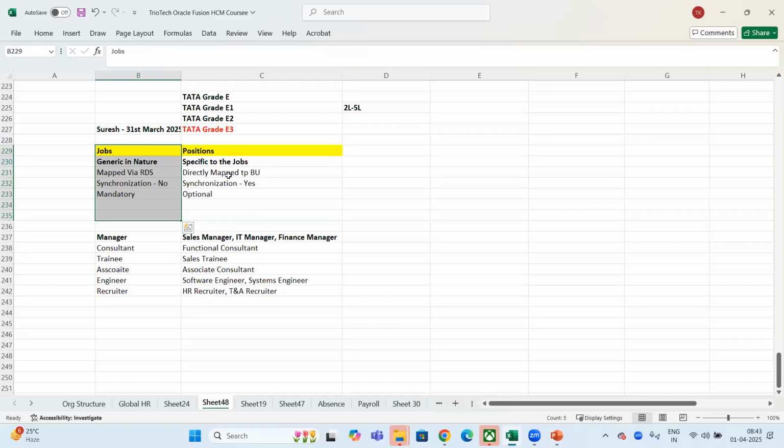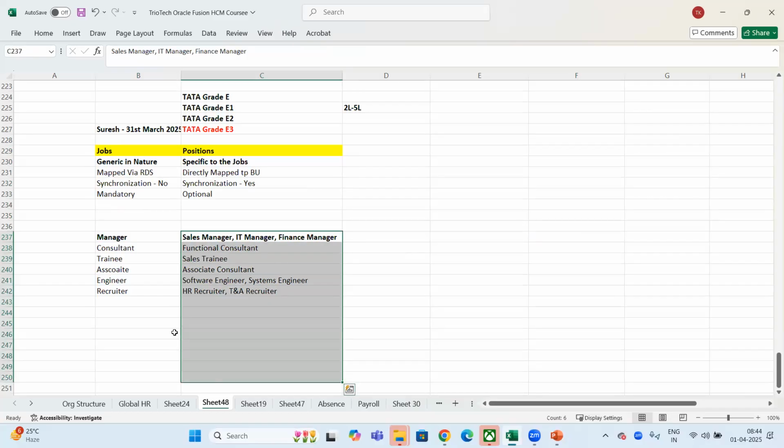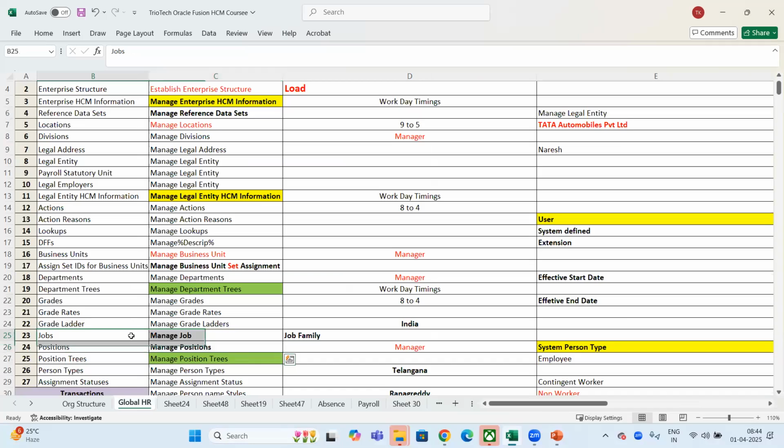Understand? Rather than going with the two-title concept, the two-designation concept, clients go with jobs, and directly create whatever titles they have under jobs and use them. But if the client wants both, then you can enable and use both. So that is about jobs and positions differentiation and their importance in the system. When we are in real-time projects, we have to check with the client. The client will provide the list of different designations across different departments that they use in their company. Then we have to proceed with the configurations.